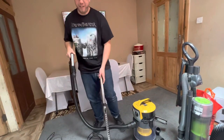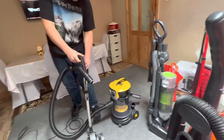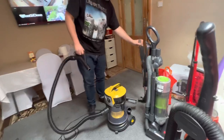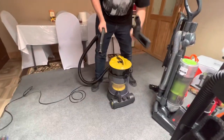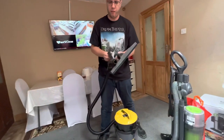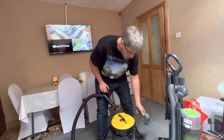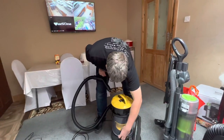It's not bad though, is it? Nah. It's got nice tool storage on the back as well. So you got a dusting brush and a hard floor attachment, which is quite nice and wide. Oh, I didn't see those. Yeah. That's huge, isn't it? Is it just a wet pickup then? This is like the pneumatic stuff. Pretty much. Okay. But that's a pretty good floor tool for sucking up water on its own.